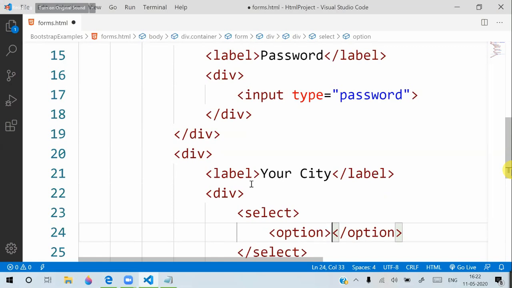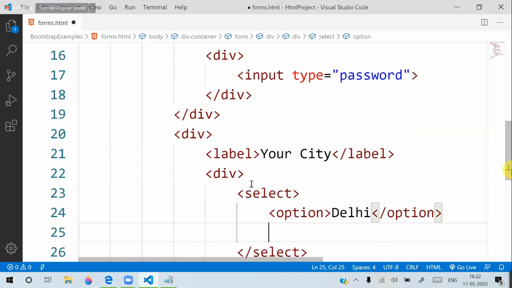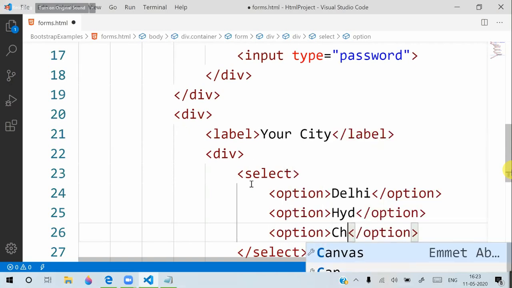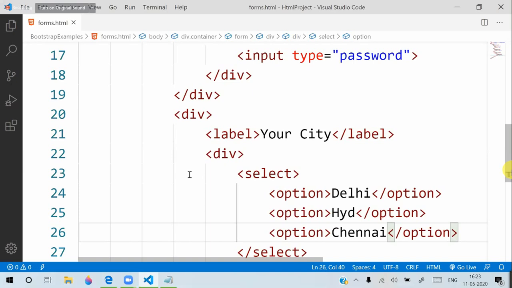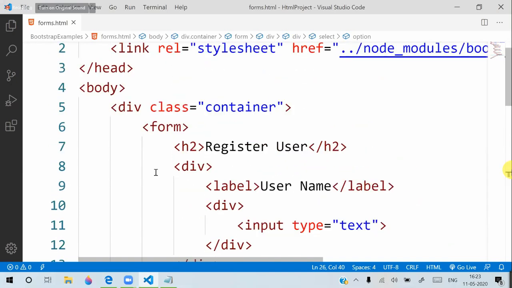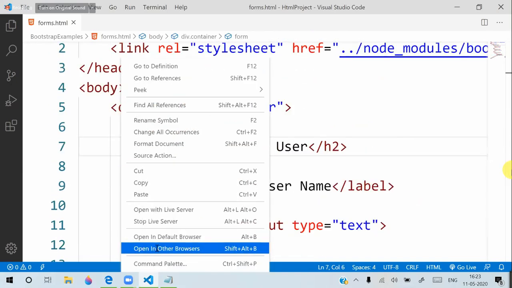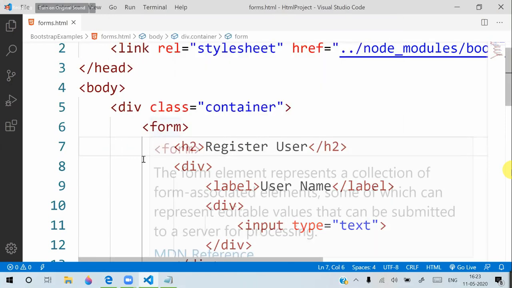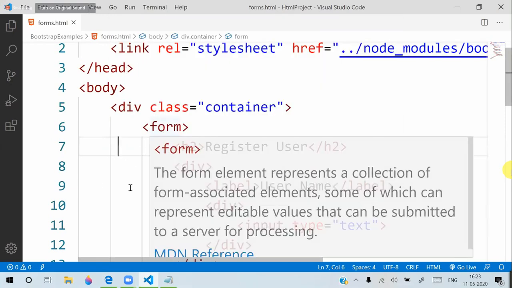That is Delhi, and another option Hyderabad, like this. Okay, fine. Now when you look at this, generally what happens is, the design is ordinary. We don't have many Bootstrap classes here.